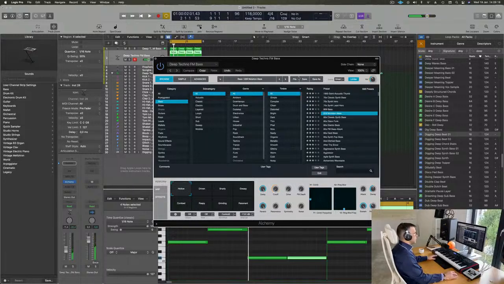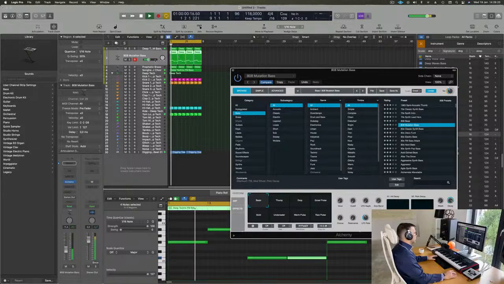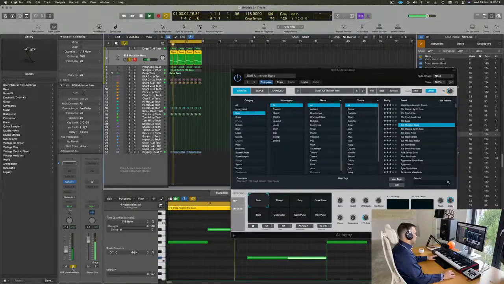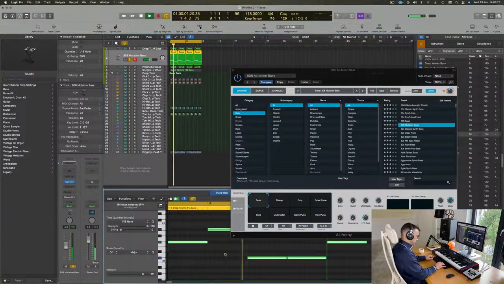This one here. Can you perceive this? I mean, it is there, but it's so low. Maybe I'll bring it up an octave.